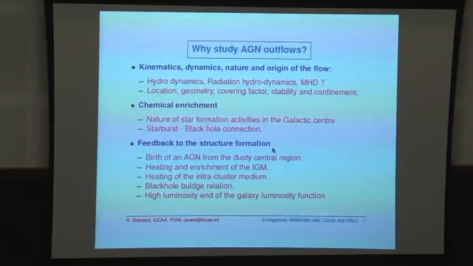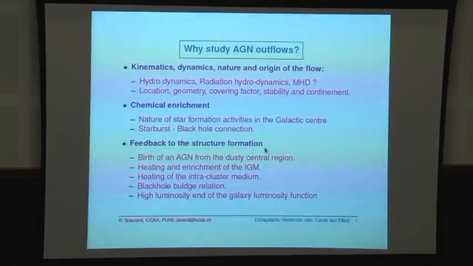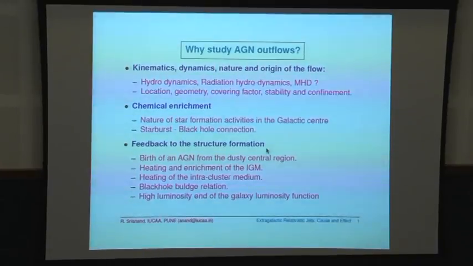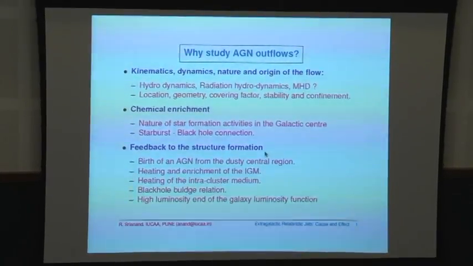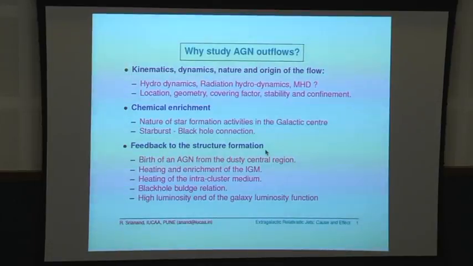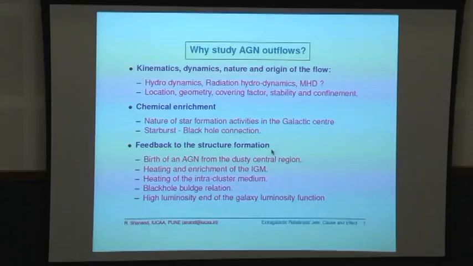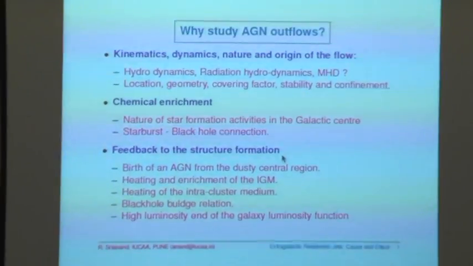If you go deeper, you want to ask what is the role played by hydrodynamics. It's a simple hydrodynamic flow, but we know that AGNs are very intense emitters of radiation. So are we talking about pure hydrodynamics, or will we also have radiative hydrodynamics? Of course, if you do this and don't solve the problem, since we are doing astrophysics, we put in magnetic field, right? And magnetic field and turbulence. So the basic question is, how will we understand within the parameter space available to us to solve astrophysical problems?